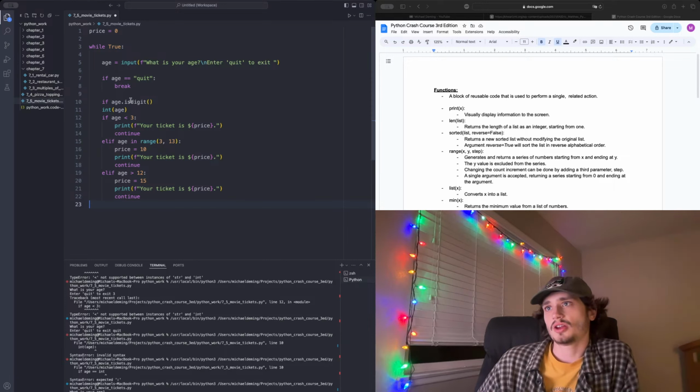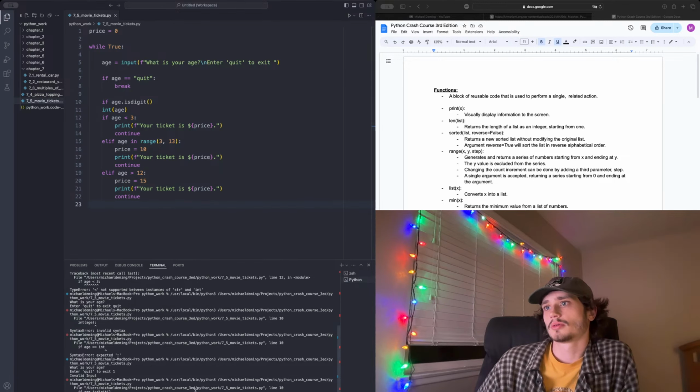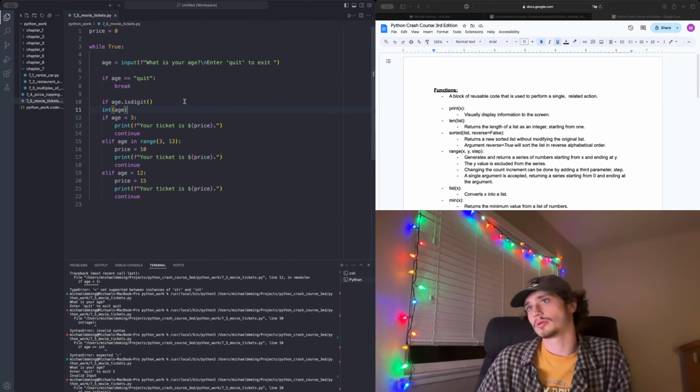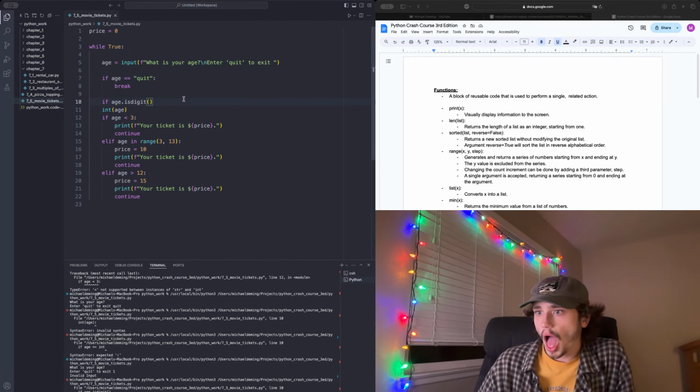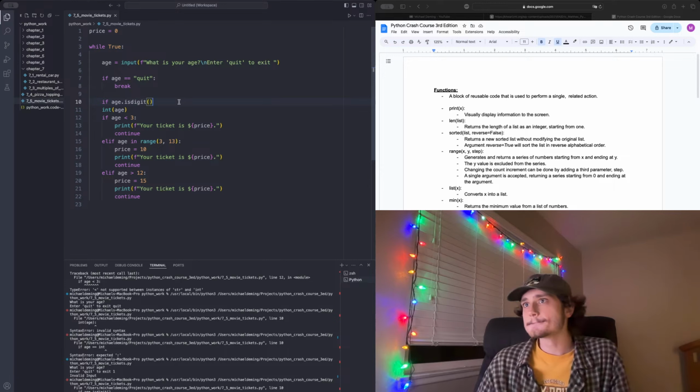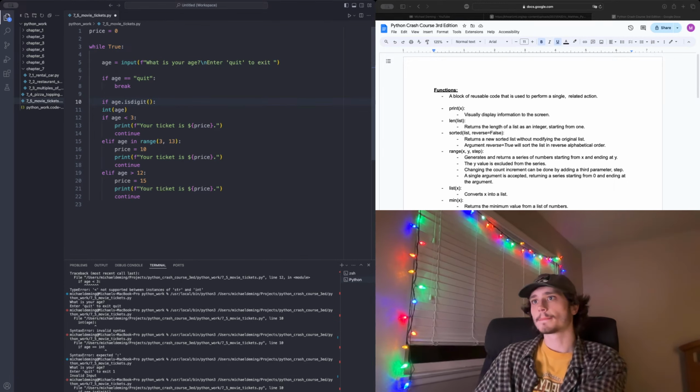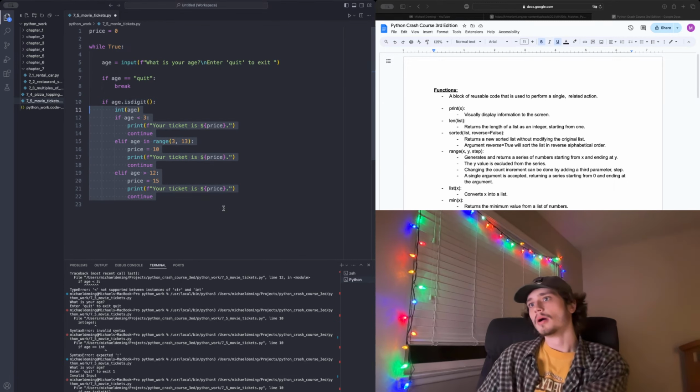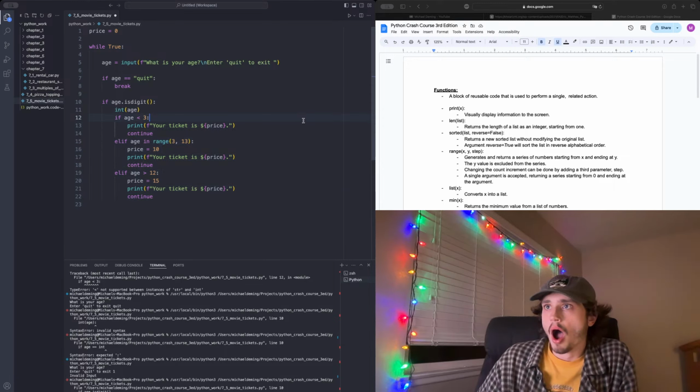If age is a digit, is a number, we're going to convert age to int and then do these checks. Like so.